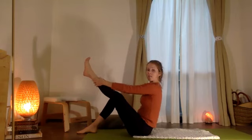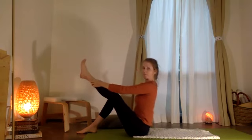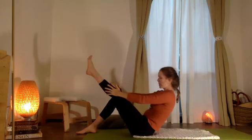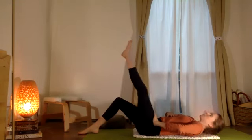Good, so now take a breath, move the elbows wide, and move your lumbar up and forward. Good, and then from here, inhale, take a breath. Let's exhale, lower all the way down. Slowly, slowly, slowly. Connecting to that deep strength.